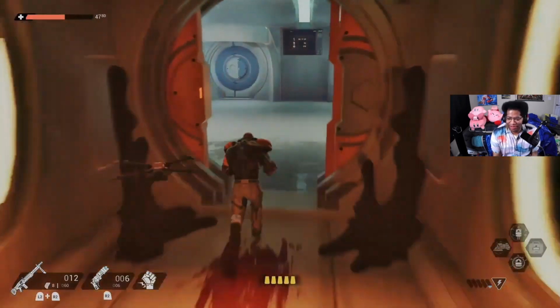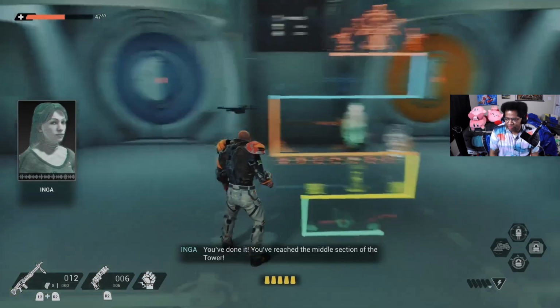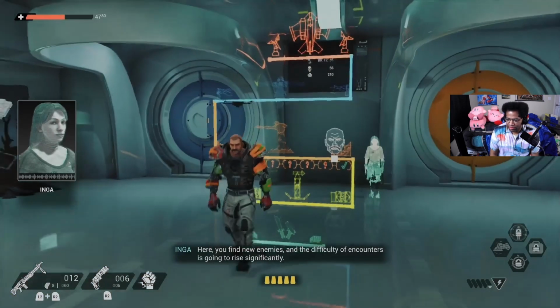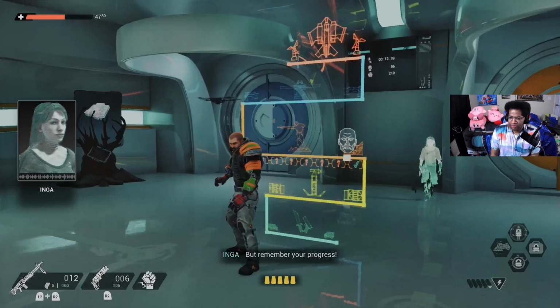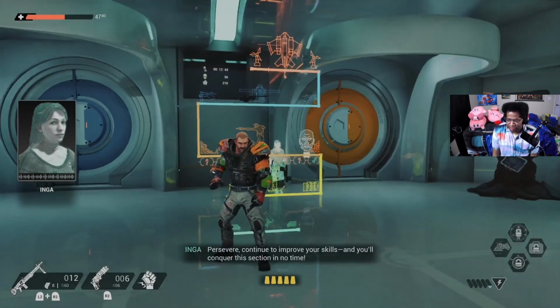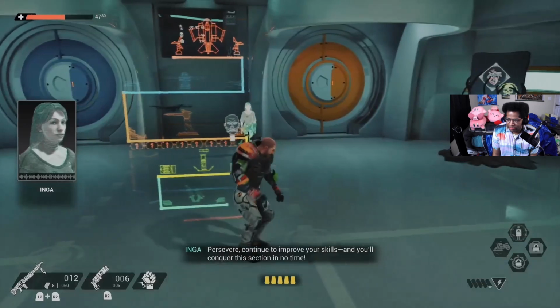That won't fight me. You've done it. You've reached the middle section of the tower. Here you find new enemies, and the difficulty of encounters is going to rise significantly. But remember your progress. Persevere, continue to improve your skills, and you'll conquer this section in no time.